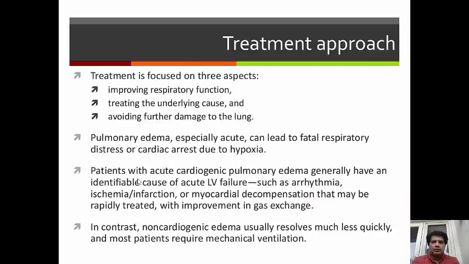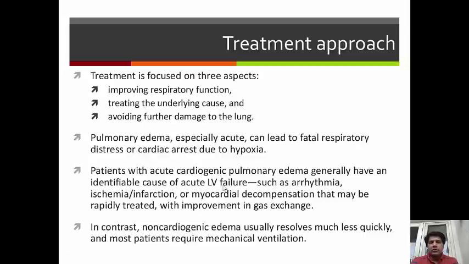So as I said, acute cardiogenic pulmonary edema will have some factor which aggravated the heart failure. The patient was breathing, the heart was beating normally, then you had an arrhythmia. So the heart started beating abnormally and it failed. Or you have ischemia, a heart attack. Or another cause of decompensation, for example, the patient has a blood loss, or started taking a lot of salt and a lot of water. So that is the cause in cardiogenic pulmonary edema. If you give Lasix, diuretic, nitrate, it will improve soon.